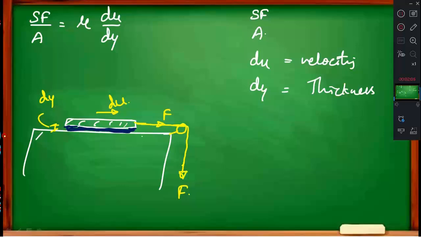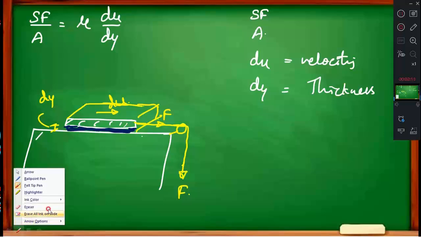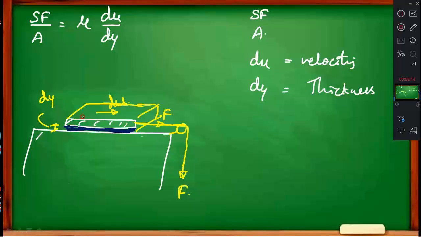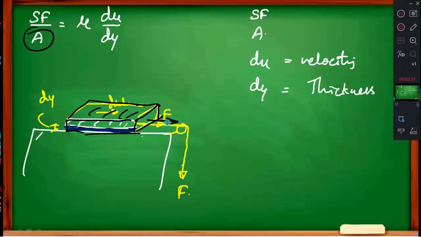Very easy, right? Then if you know the area of the plate, see, this is your plate. Whatever it is, here I considered a rectangular area. You can consider trapezoidal or circular, semicircular, whatever that plate area. If you know the plate area, that is your area. Then how much force you are applying in this direction means shear force. That is your shear force.